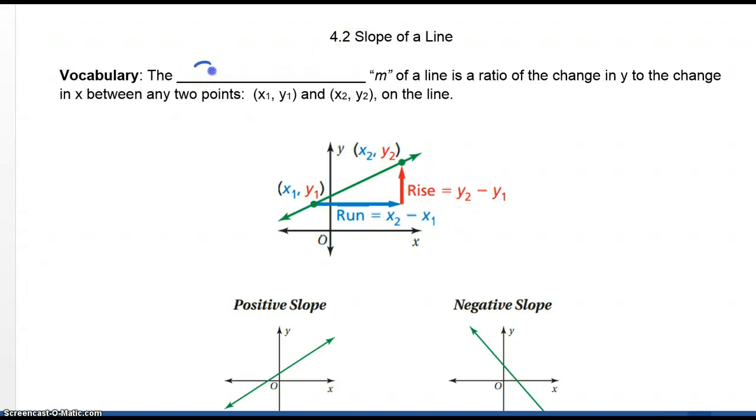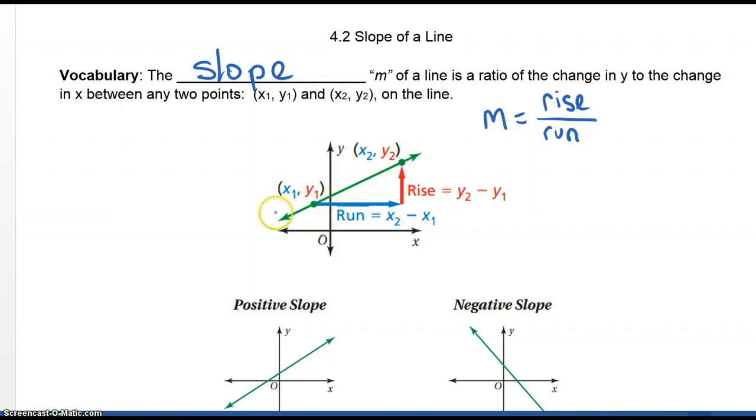So the slope of a line is often referred to as m, and it's the ratio, and often we'll write the ratio as a fraction of the change in the y value. Remember, the y is the one that goes up and down, to the change in x. So we could write that shorthand. Here, m is the change in the y value, which we will often refer to as the rise, over the change in the x value, which is often referred to as the run. These points will often be labeled as x sub 1, comma y sub 1, and x sub 2, comma y sub 2, and we'll get into that language a little bit more later.